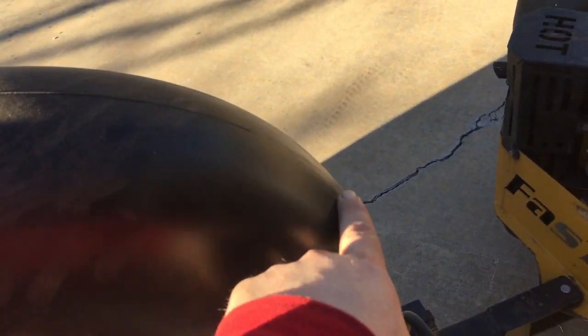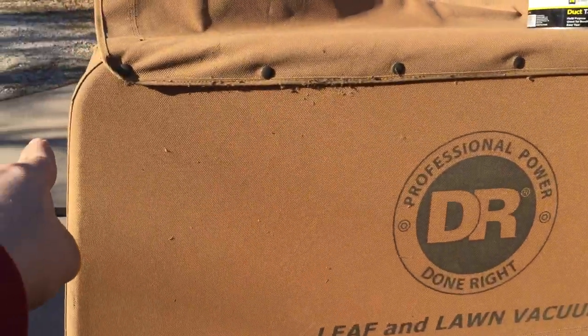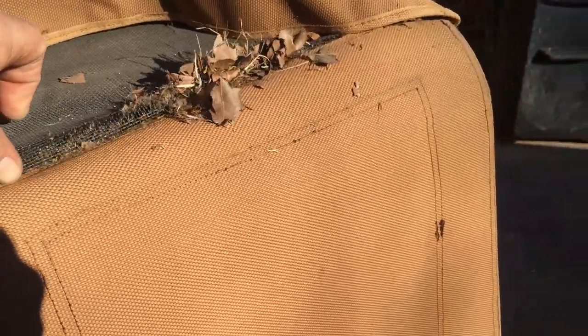I wonder about this area because obviously debris is going to be hitting here and there's no reinforcement that I can tell, so I wonder if this is someday going to fail. Also, they double-stitched the canvas here because the chute just discharges and hits the back wall — that was forward thinking. But the problem is that reinforcement needs to extend up here and over this part of the screen.